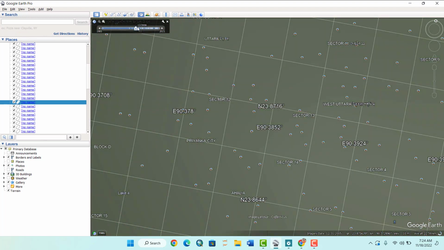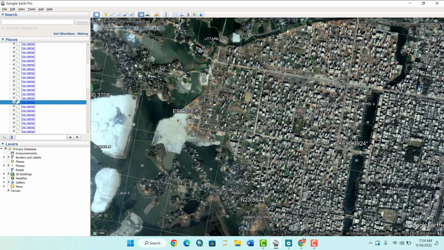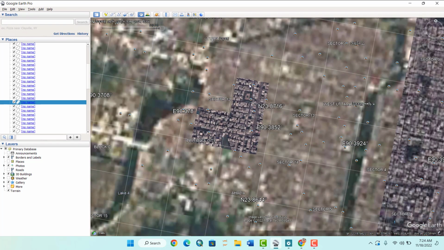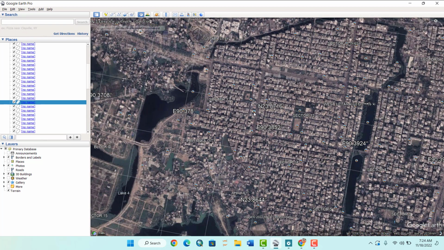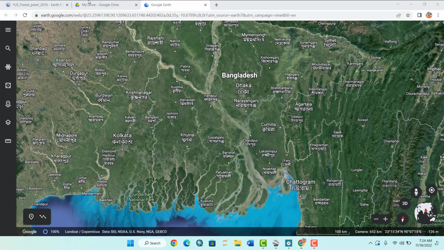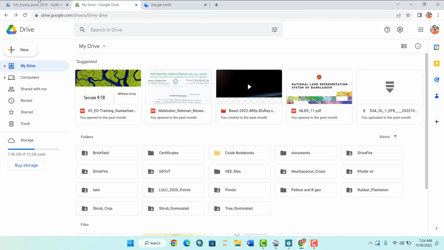Let's see what this area was in 2006. It was a bit sparse but still dense. But what happened in 2022? Very dense.